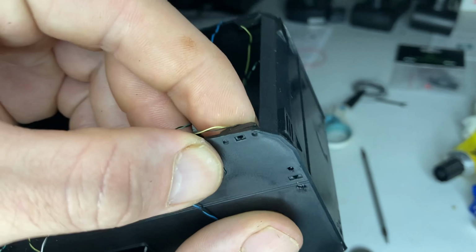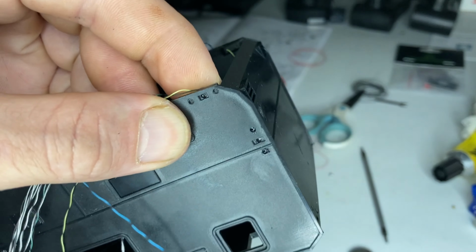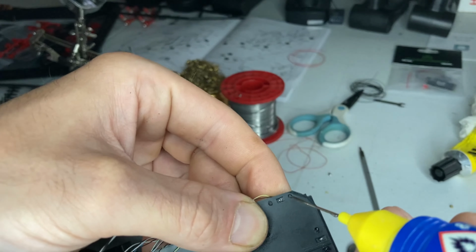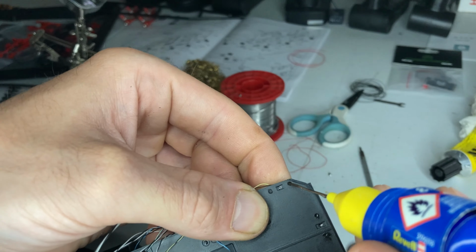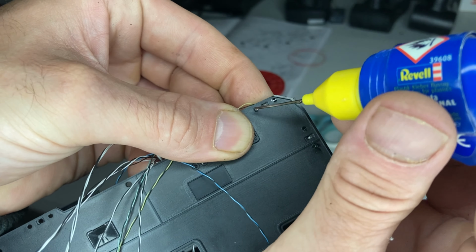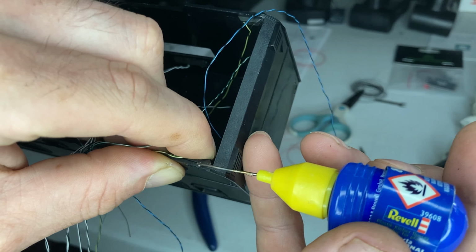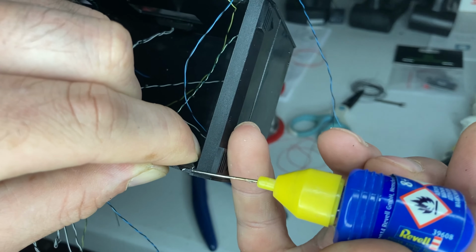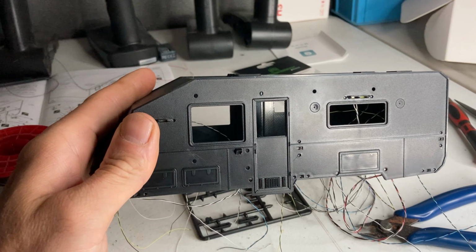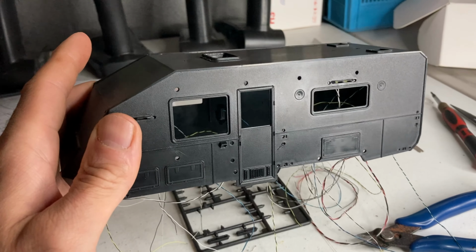Right, then locate the piece in the 2 holes. I did go through and open up the holes a little bit, and then get yourself some nice runny glue, modelling glue, dob in there, dob in there, and then you can start to put a little bit around the back of it. Job done.